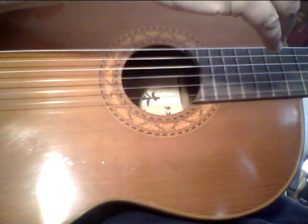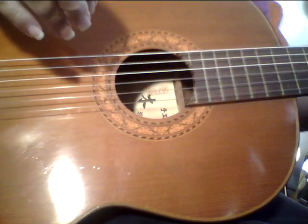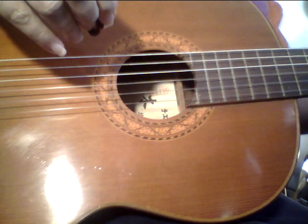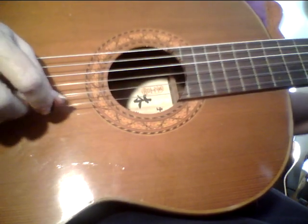For those of you that don't know, guitars do kind of fall asleep. It's kind of interesting, because I was playing this last night for about an hour and it started sounding a little bit better, but yeah, it's really got some interesting qualities to the sound. But here's with a couple change strings.